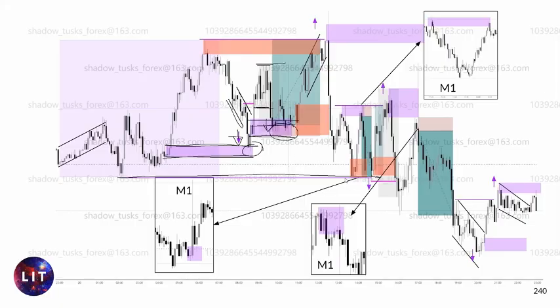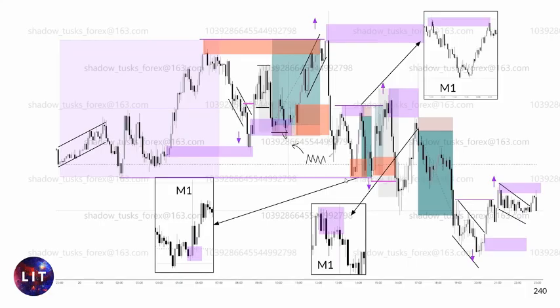Even if you didn't like this, right? And you see, again, another build up within this zone, inducement at what timing? M1. So then you could even get in on the mitigation of that right there. Take that. I'd still recommend putting your stop loss below the original zone, just to be safe, especially in situations like this.